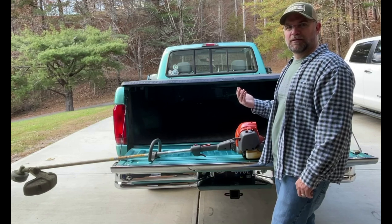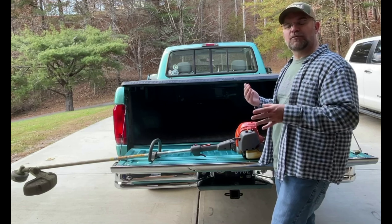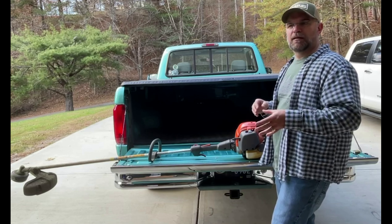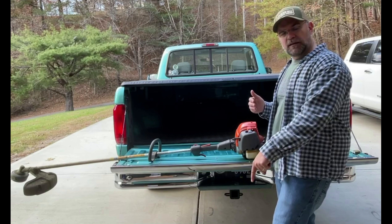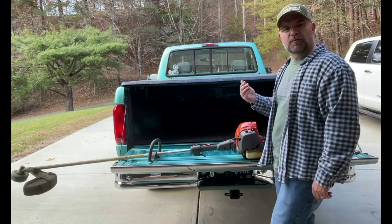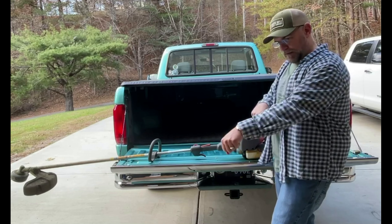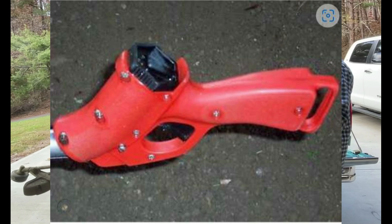I was sure using them before I was 10 years old because that's the way dad was. I'm old enough that the first weed eaters we had — I'll have to see if there are YouTube videos on these — they were Homelite brand and the motor was down at the head. Back then that made the most sense, just spin it right off the shaft of the motor. They had two handles, and if I remember right, the gas tank was actually the handle and the head was at the bottom. So I've been weed eating a long time.